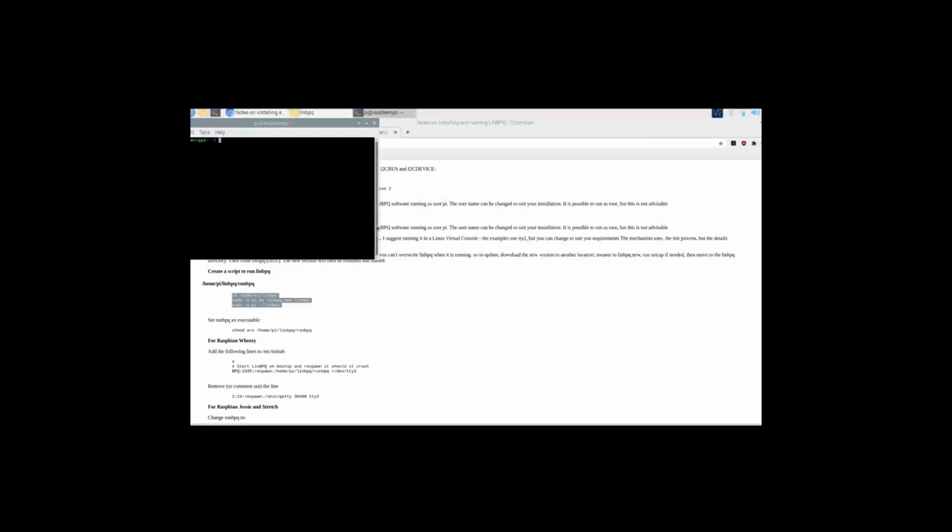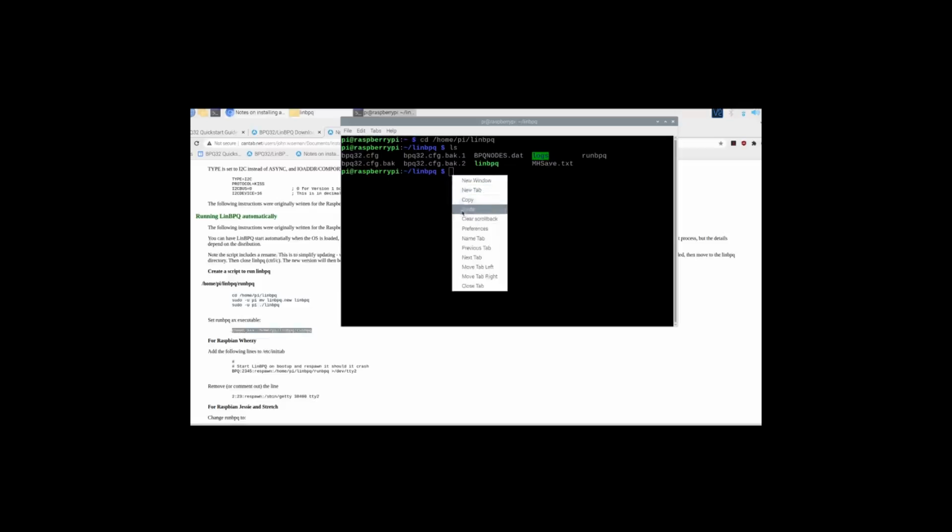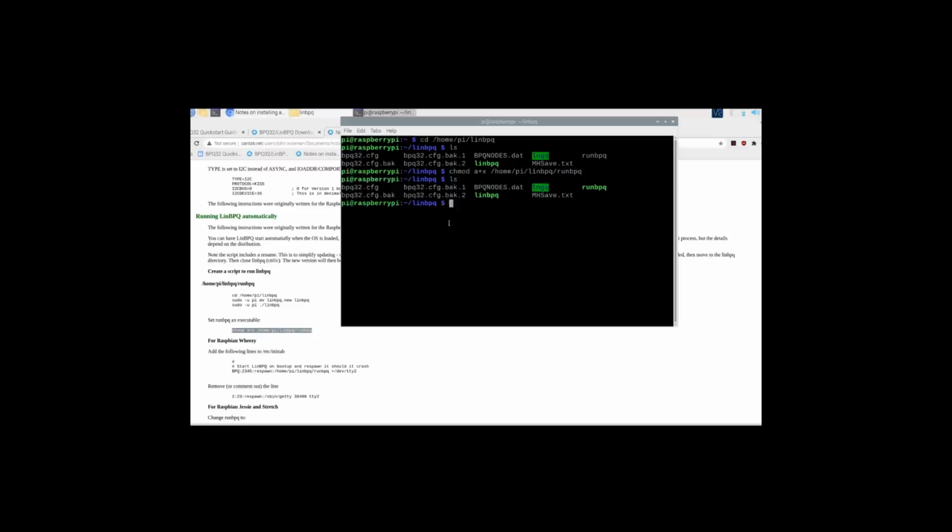Now we have to open the terminal, and we will cd home, LinBPQ, ls for the files. All right, we see run BPQ listed, but it is grayed out. If we use this command here and paste it in, that should make run BPQ executable, and it is.